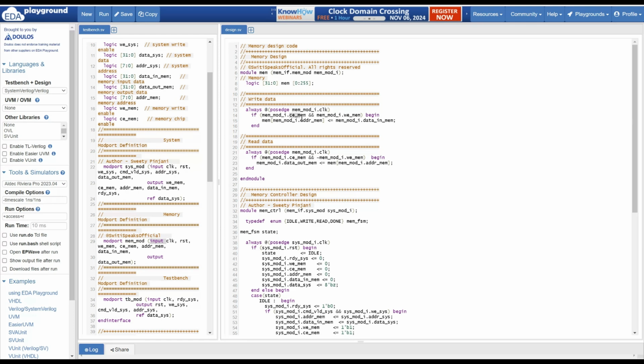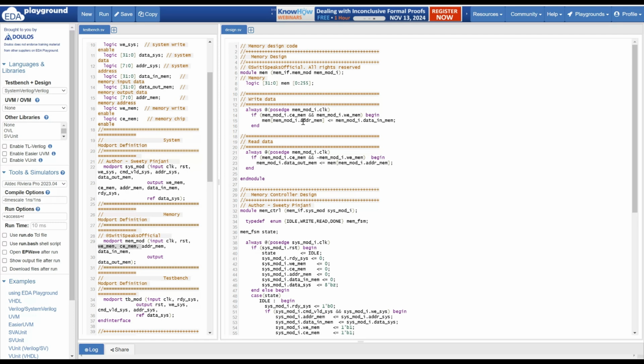If you have the chip enable of memory, because memory chip needs to be enabled to perform any operation, be it write or read, the memory chip needs to be enabled first. And if write enable is present, first chip enable should be there and the write enable should be there. And why we are using this mod port? Because it helps in deciding the direction, and we want to decide the direction. Both write enable and chip enable are inputs. So when these 2 inputs, which is chip enable and your write enable, are 1, only then your write operation will happen.